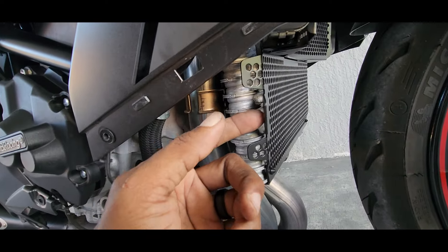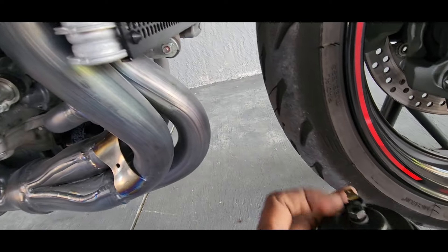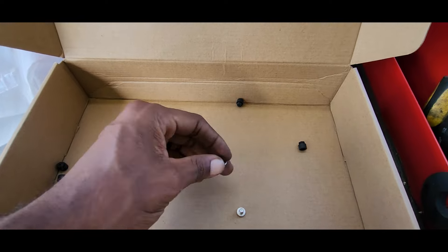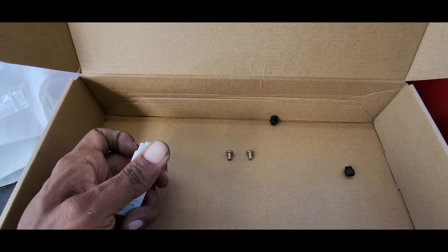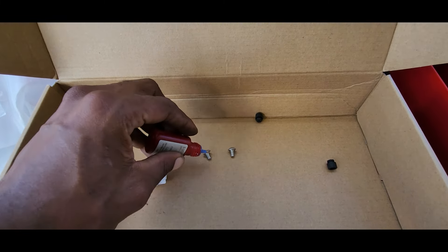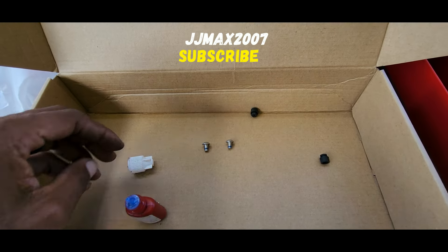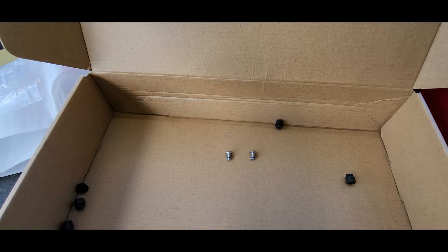I'm going to put the horn in place and connect the wires. The horn is going to live here. You want to reuse your lock washer and the nut. I don't want to lose these little bitties. Get some loctite — just a small dab goes a long way. I just put a little dab on the tip, and I can put these on the bike and I'm good to go. That should last me until I'm ready to take it off again.